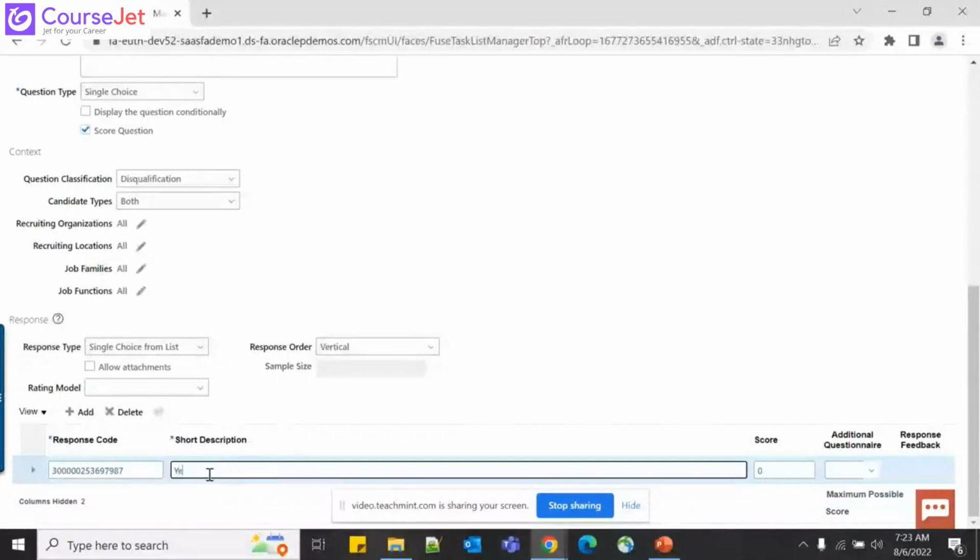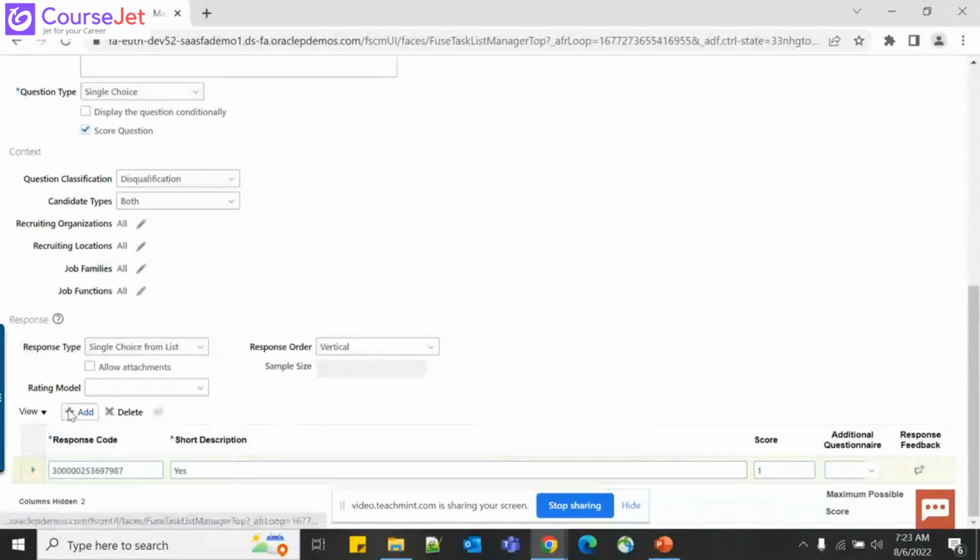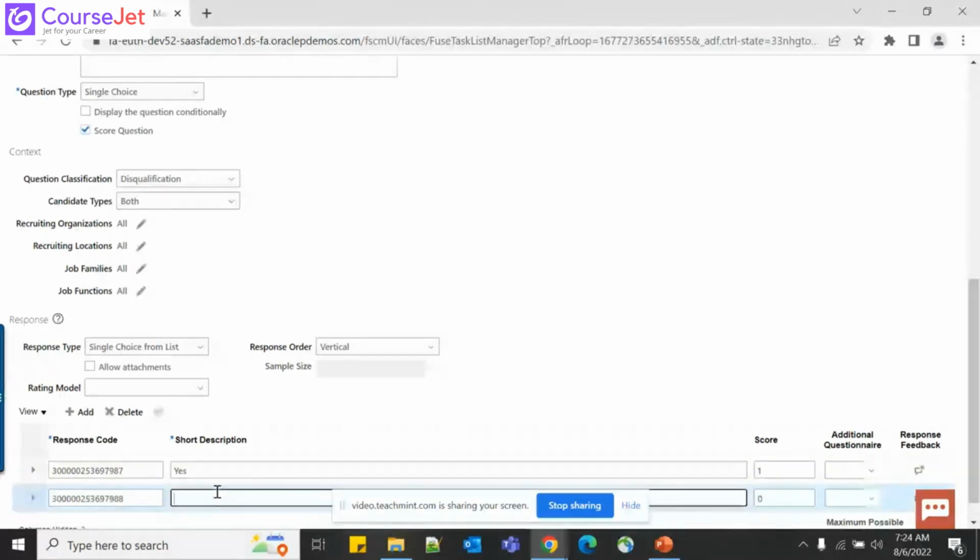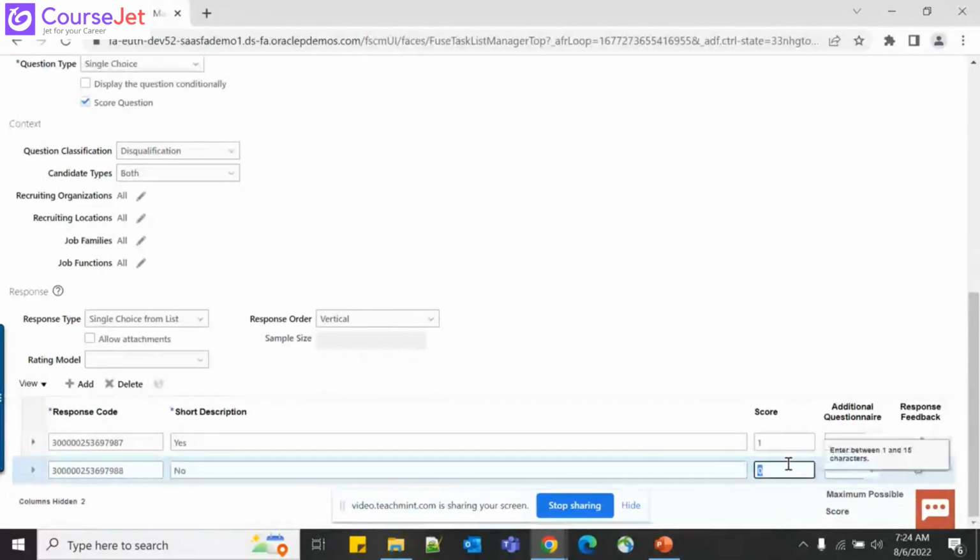If yes, then score will be 1. If no, then -1.